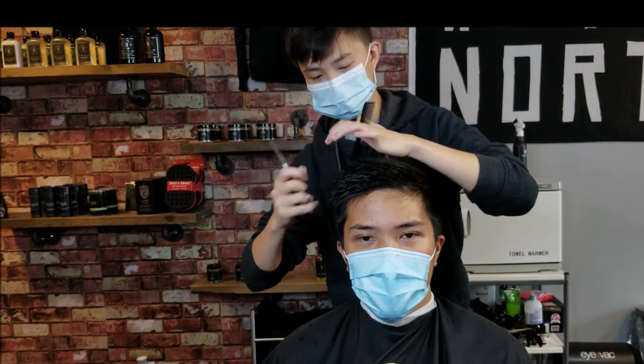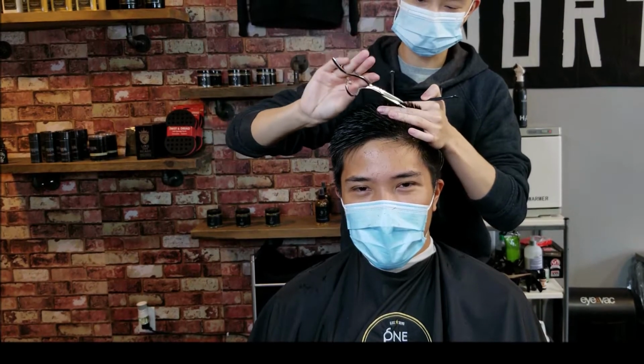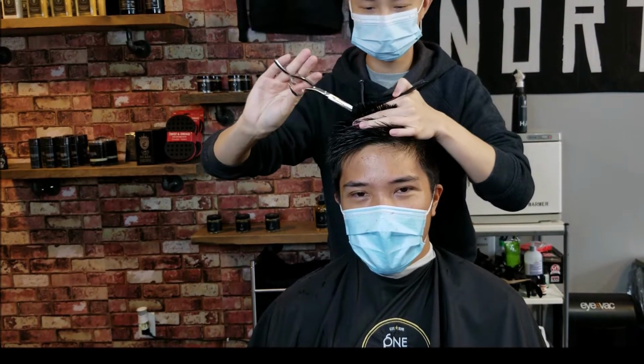And what this does is it creates lots of texture, a lot more movement, and because this hair is a little bit bulky, it helps with that as well.